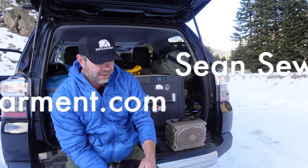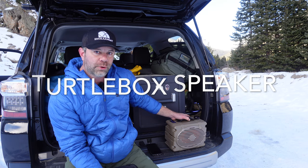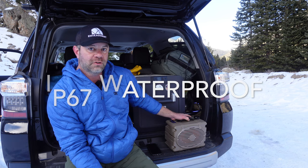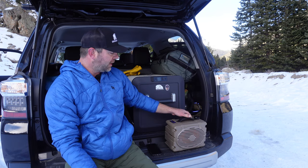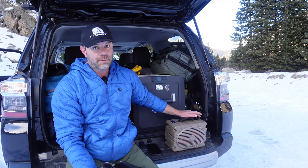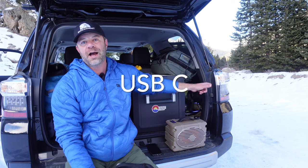We have been in the mountains testing out this new speaker from Turtlebox. This is a waterproof, durable, loud as heck Bluetooth speaker, although you can connect it via a 3.5 headphone jack, like RCA to headphone jack cable if you have one of those. It charges via USB-C, has USB-C out to charge other devices, so yes, you can do that as well.